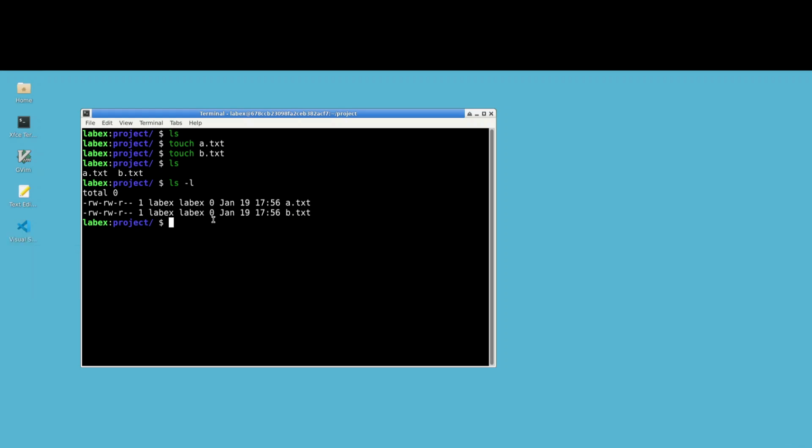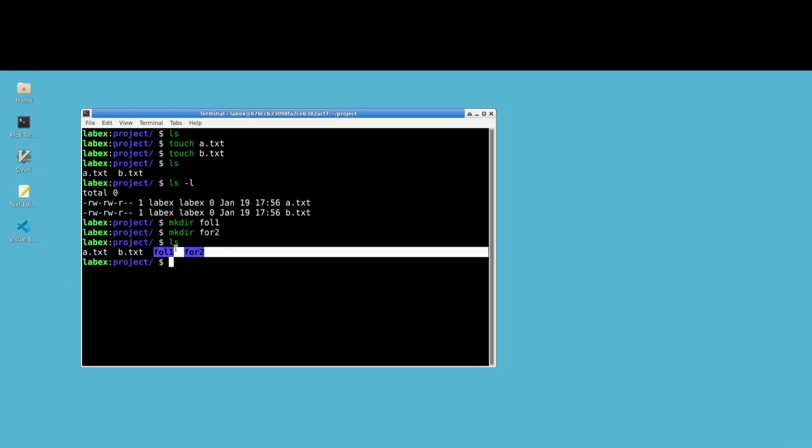The other command is the cd command. Okay, cd. So consider you have multiple folders. Let's create some folders. So if we run the ls command, we can see there are two files and two folders. So using the ls command, we can check your files and folders at the current location. Currently we are at this position. Now we want to move into folder one or folder two. In that case, we can use the cd command.